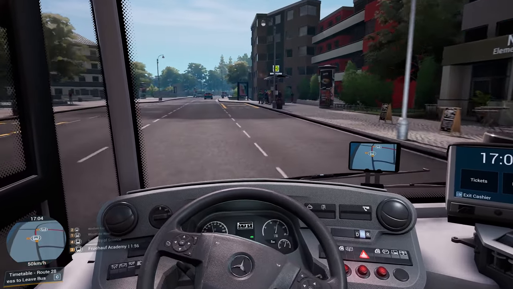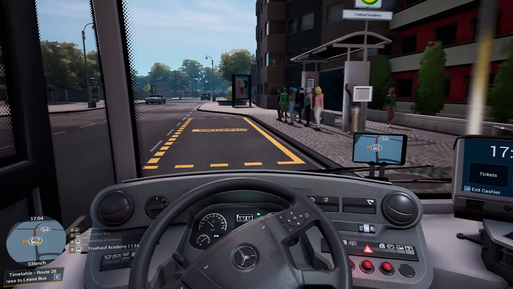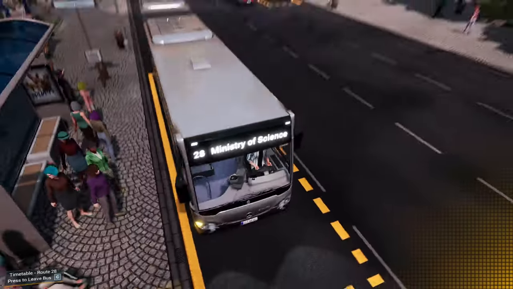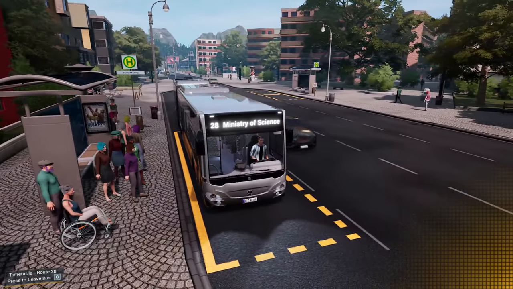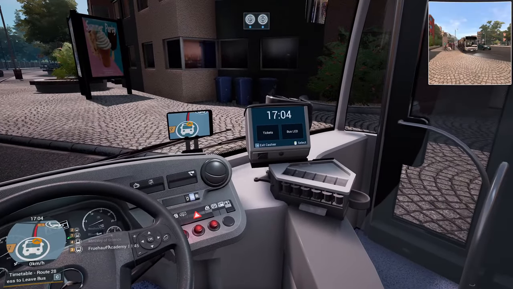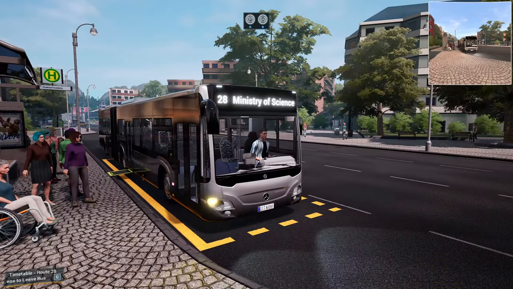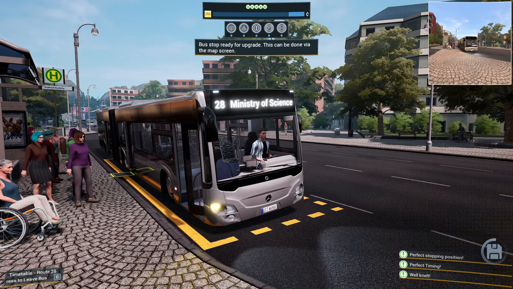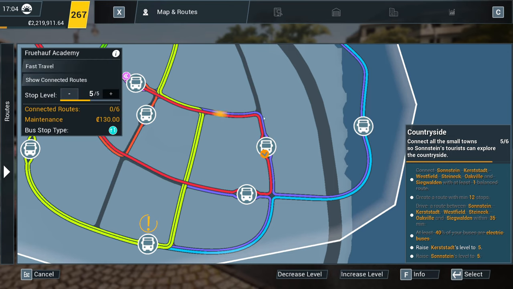Come on, Fruhof Academy, let's have an upgrade. Is there someone in a wheelchair here for this? Yes, there is. Right, we'll just pull forward a little bit. Right, parking brake on. Ramp out. Kneel. And open. And we've got an upgrade as well.